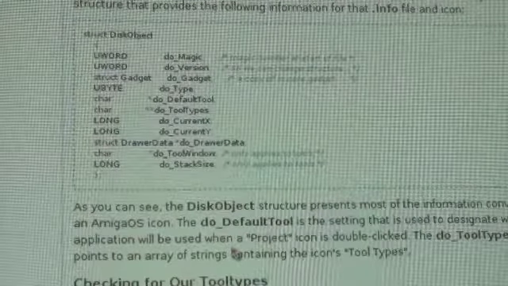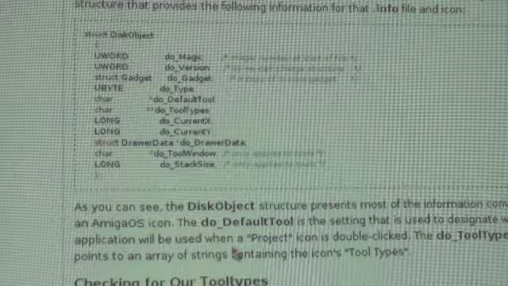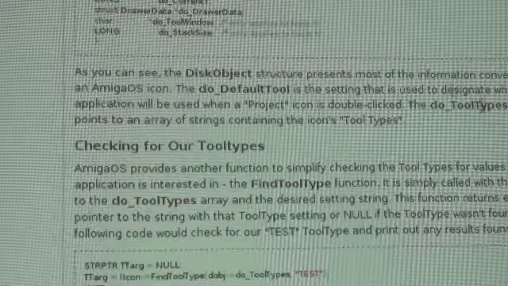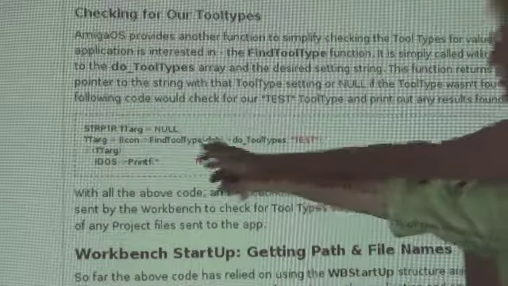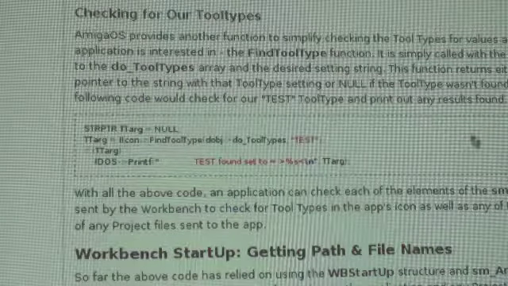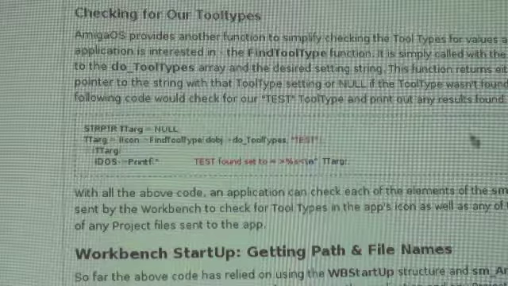Was the test variable set? Was a number set? If that number was set, then you use the find tool type function, and you basically say, was the tool type set for test? Was that tool type there? If it's there, you got it, your program knows that. And you basically are able to say yes, true or false, it's there.